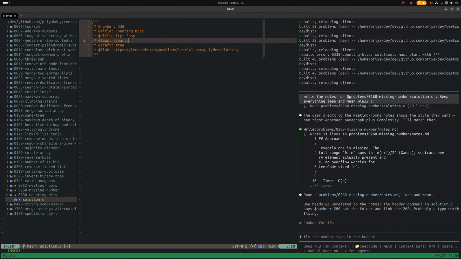Dynamic programming and bit manipulation. Counting bits.